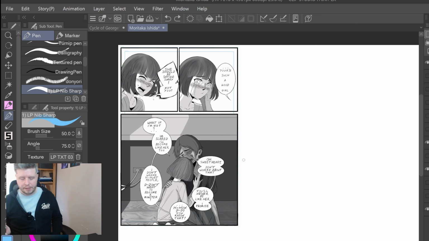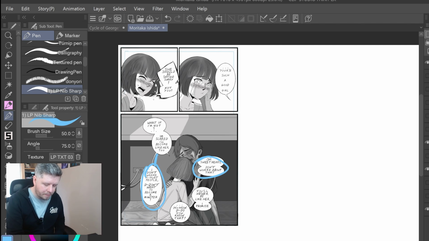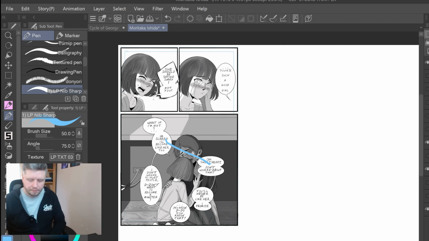And even now, I'm still not entirely sure how I'm supposed to read it. I assume that I read this one first, this one second, and then I go over to here for this one third, and this one fourth, and then I go over to here for this one fifth, sixth, seventh, eighth. That's what I assume it's supposed to be. The problem is that this is too close to this, and there's too much space here. So the space between this speech bubble and this speech bubble is a lot greater than between this speech bubble and this speech bubble, which is why it's a lot easier to go from this word balloon to this one, instead of from this one to this one, right?